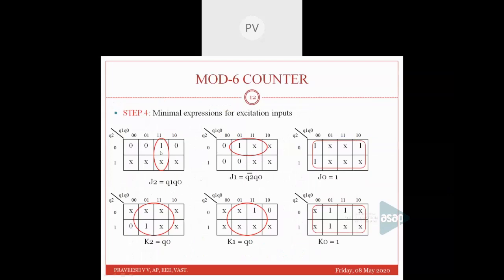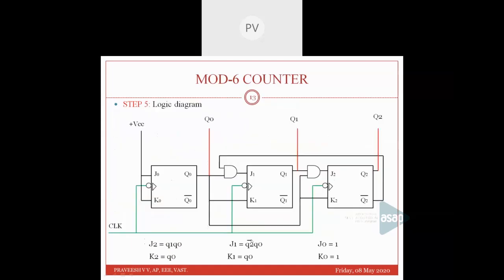Using each of these, the K-map is simplified and the expression is formed. So while grouping, don't care is considered as 1 to maximize the grouping and to minimize the expression. So I have obtained the expressions as this. Then I'm implementing the expression.